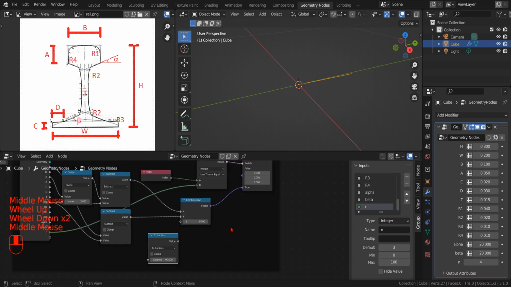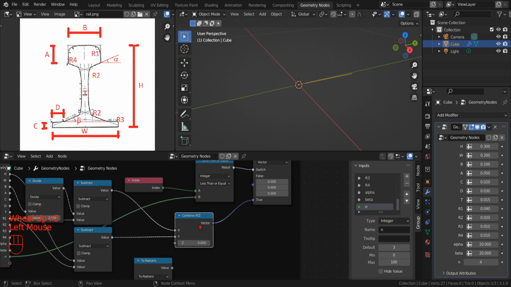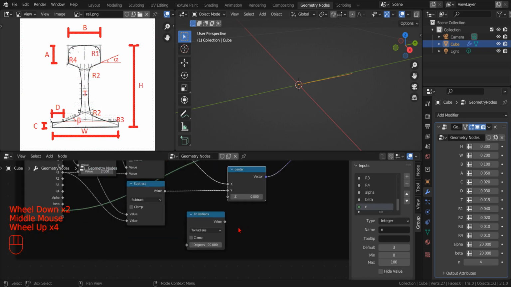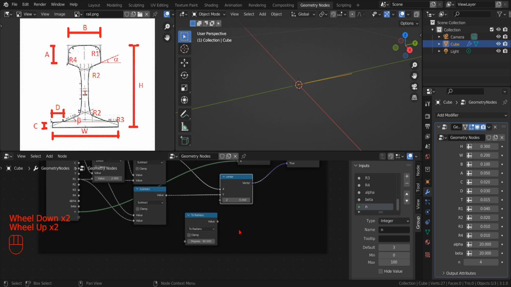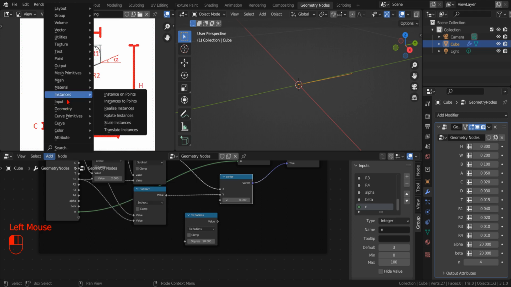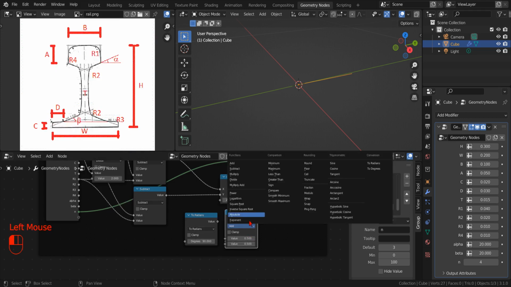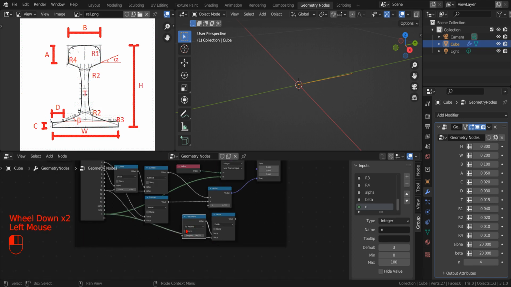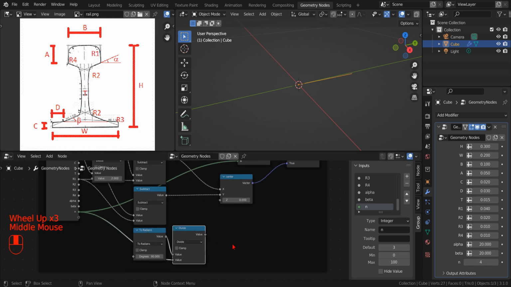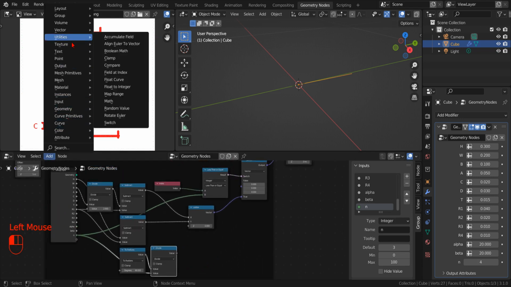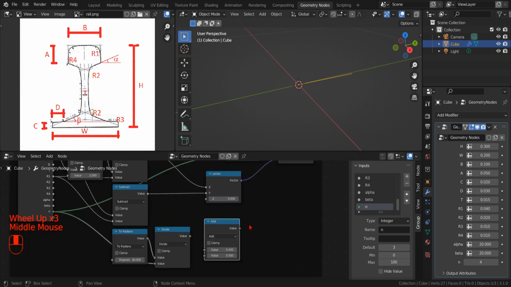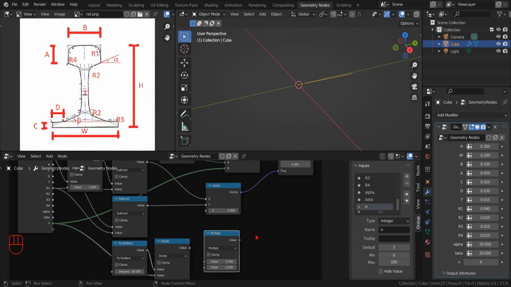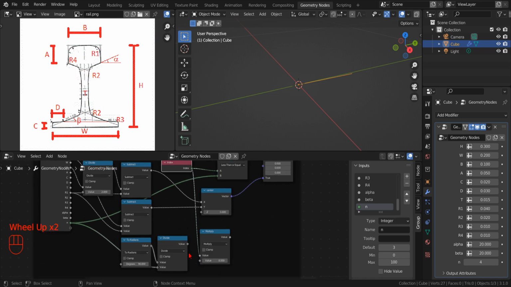Now, as good practice, if we select our combine XYZ node and press F2, we can rename it center. So, in the future, we will know what it's meant to be. Now, if we divide our 90-degree angle by n using a new math node, we can compute the amplitude of each segment of our rounded corner. Now, we can use a new math node to multiply the index by the wedge amplitude of each segment in order to obtain the polar coordinate of each vertex of the rounded corner.